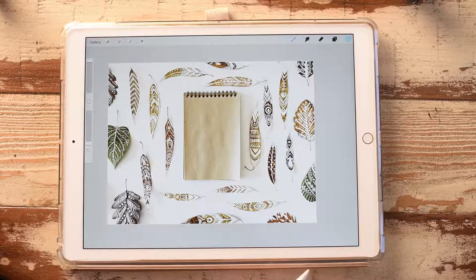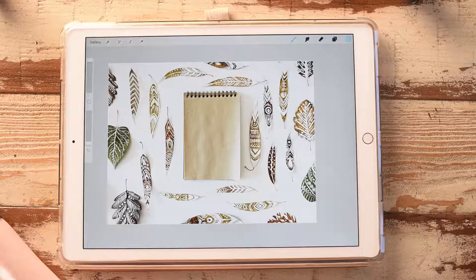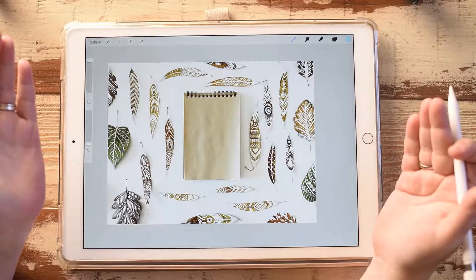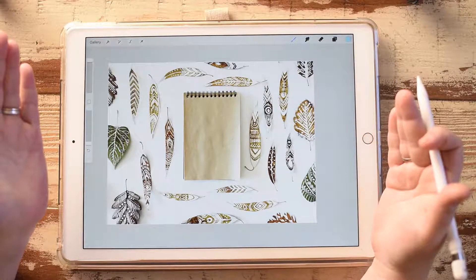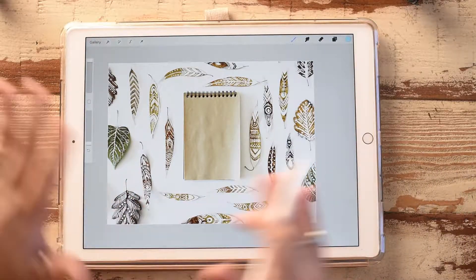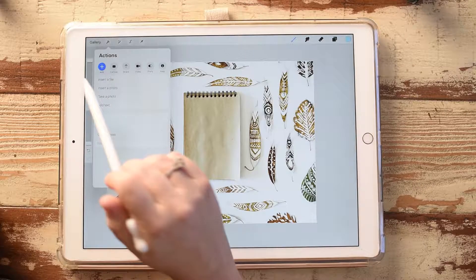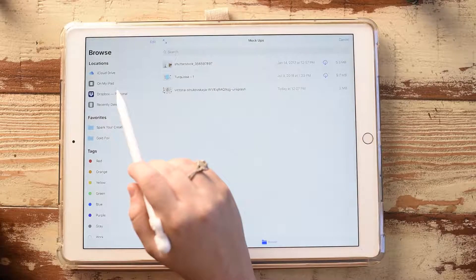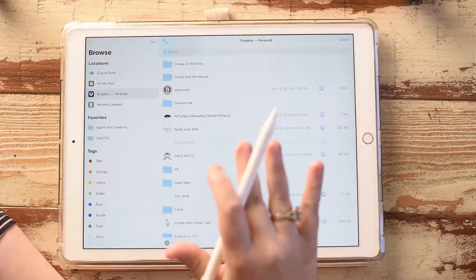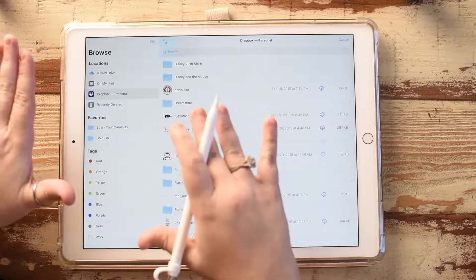From here is where you are going to want to pull your artwork. I have an SVG shop on Etsy, so I am going to pull some of those SVGs over. Any kind of artwork or hand lettering that you do — if you have an SVG shop — this is a great way to display it. Even if you just have an Instagram page for your business and want to post cute quotes, this is a great way to do that rather than a plain white canvas with black writing. We are going to insert a file again. You want this file to be in PNG format, which means it has a transparent background, so when you put the image on, the artwork will appear on top of the image below.